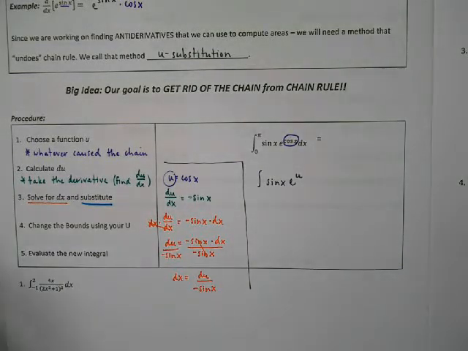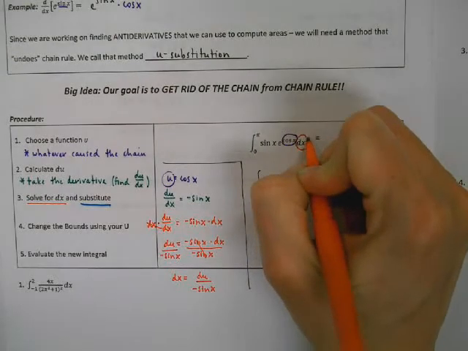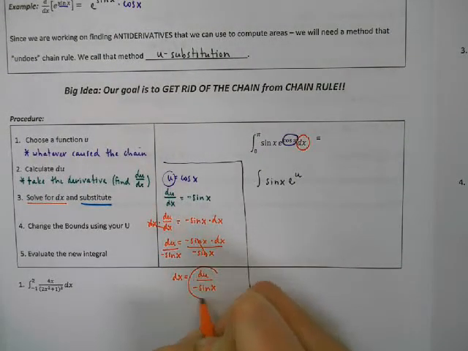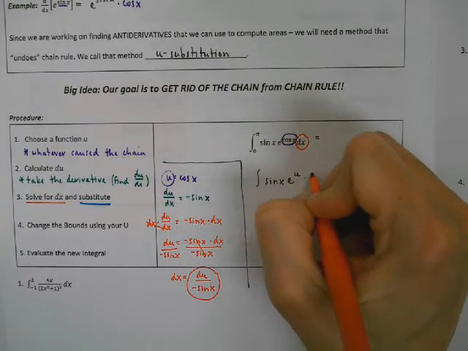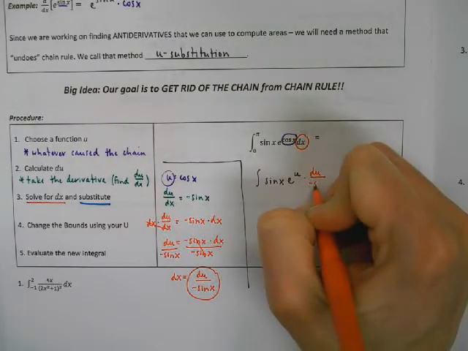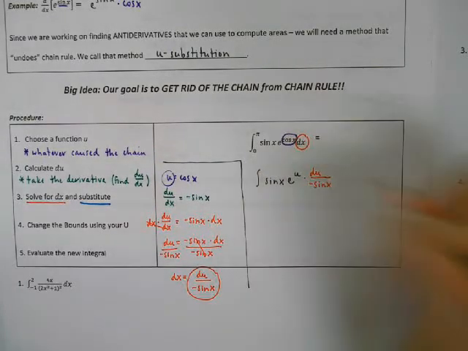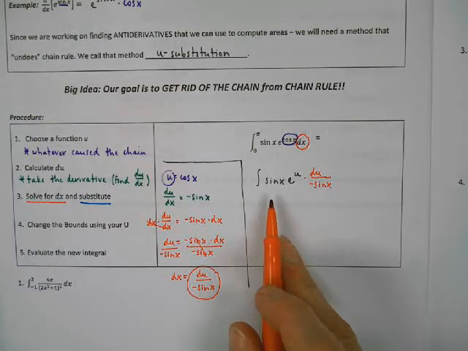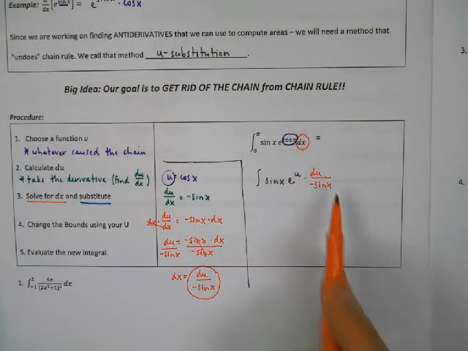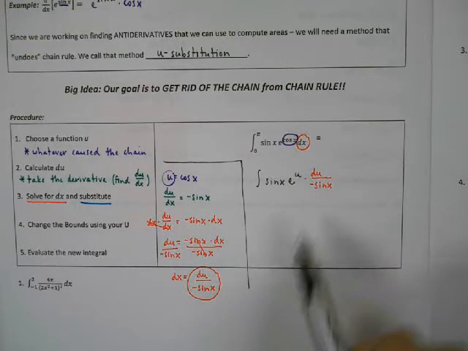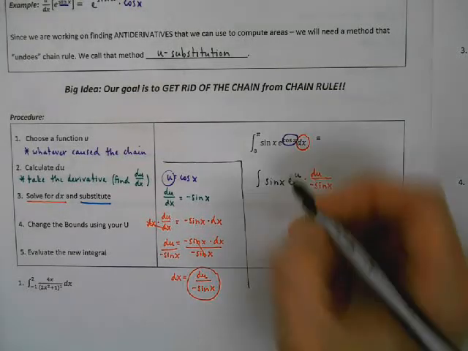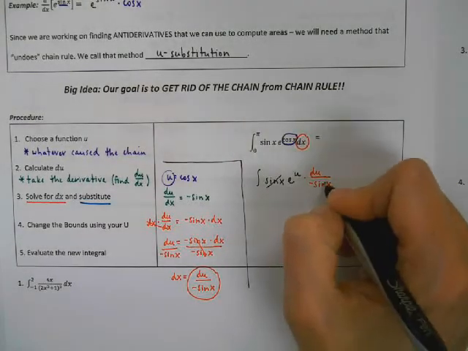Now, dx here, I know that dx is equal to this expression here, du over the opposite sine of x. So sine x I didn't have another value for, but I had other expressions for cosine of x and dx, so I substituted those. Now, here's what you should notice. If you've done this correctly, anything with an x in it should cancel at this point. So I see I have a sine x here and the opposite sine x here.